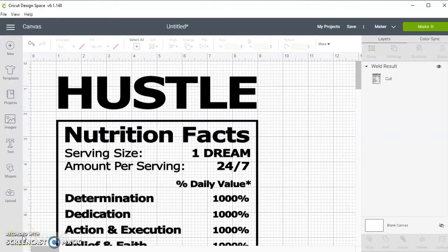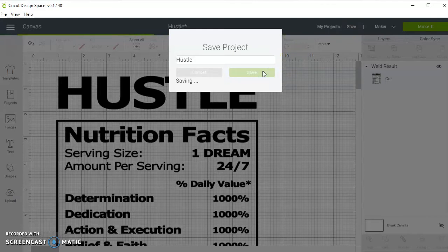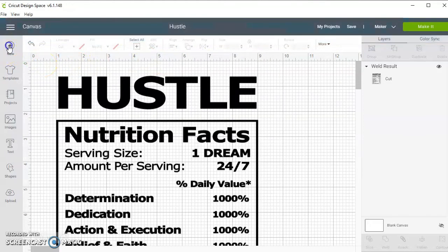Okay, so when you are done, you'll see a finish button down here. I had hit finish before I started back recording, but there'll be a finish button down here in that other screen. You hit finish. It'll take you back to this screen. I always save mine because I always end up using it over and over again. So I hit save, name it something, and hit save. All right. And now I want to do a new one. So I hit new.